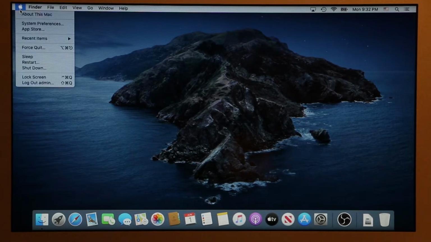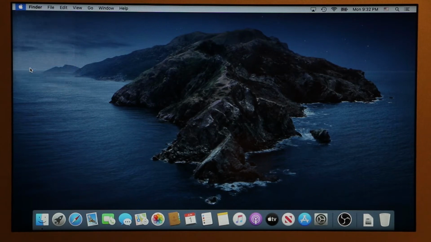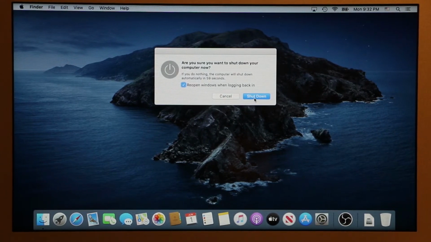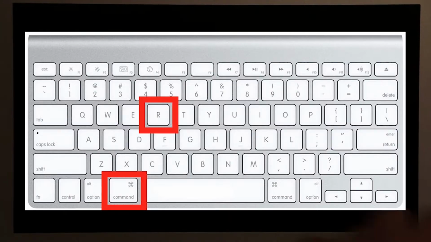And then once your data is backed up, what we need to do is right click on this Apple logo, and then shut down our system, and then click Shut Down. Once your system is shut down, press the power button, and at the same time hold Command and R, and you'll have to hold at least for 10, maybe 15 seconds, and then you can let it go and it's gonna boot into the utility mode.